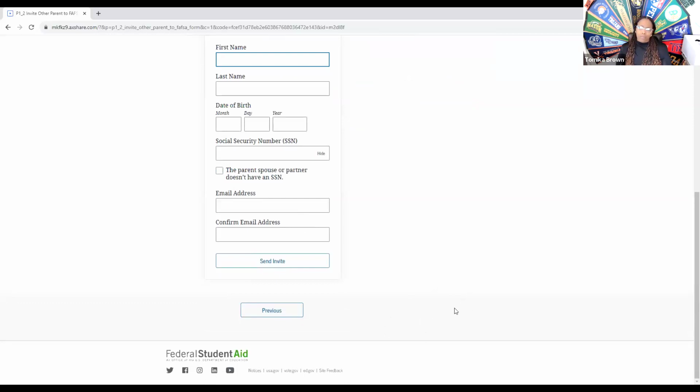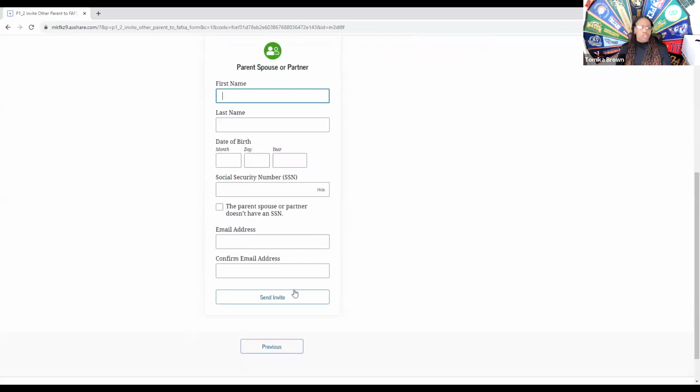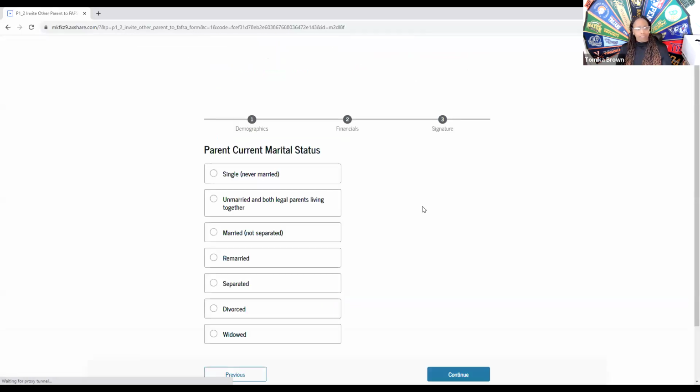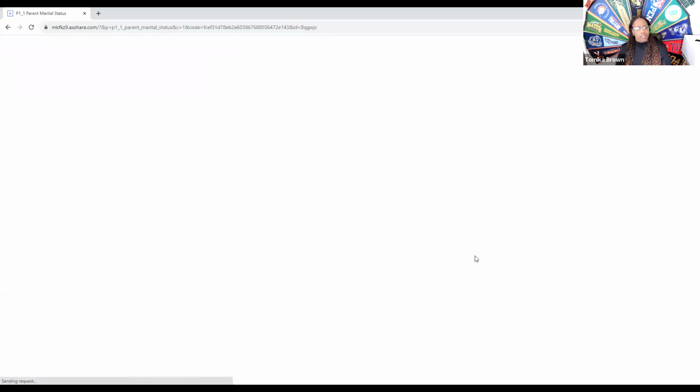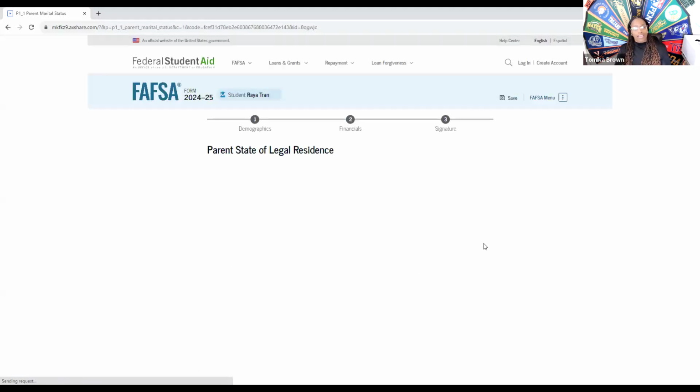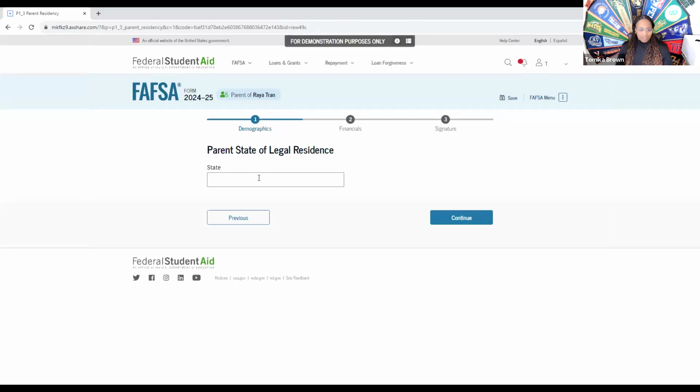Because this is a demo, the submit button should show up right here, but for whatever reason it's not. So let's go back and just hit single continue to move to the application. As you can see, the prototype site is imperfect as well. But let's move through it. The way that generally works though, the parent can add information about their partner spouse on that second screen and then hit continue. That partner will get an email to complete their section of the FAFSA. That's how it's supposed to work.